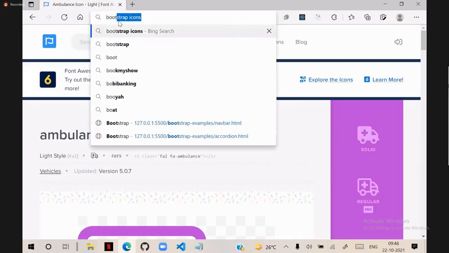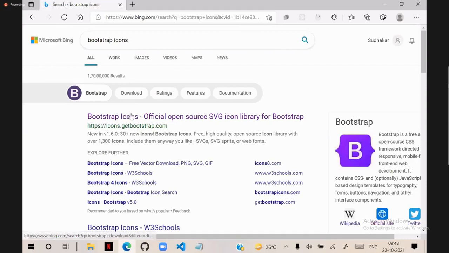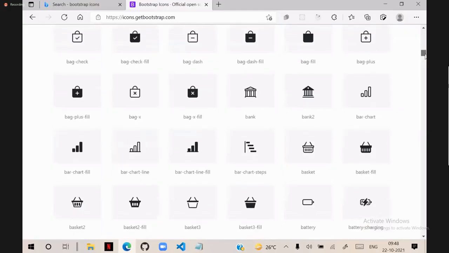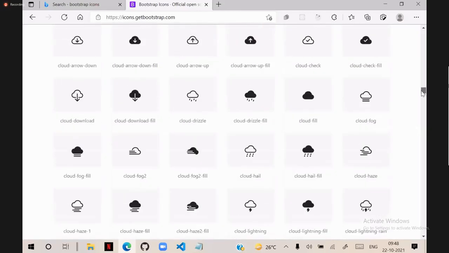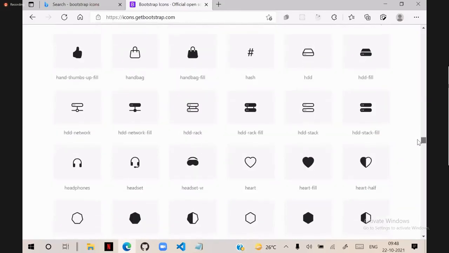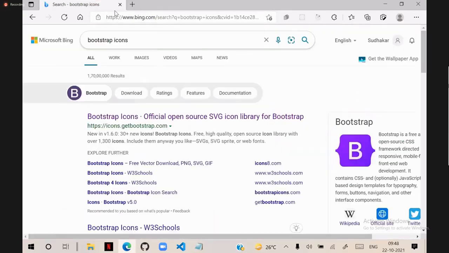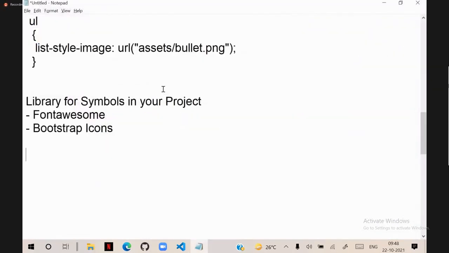You see Bootstrap icons. This is Bootstrap icons, a new icon library introduced by the Bootstrap people. Earlier we didn't have this, just the latest version. Earlier versions, Bootstrap 3 and Bootstrap 4, don't have these icons. Now from Bootstrap 5, they introduced these icons again, and you can use them. You can see these are all the icons, different icons related to different requirements. I will give you a simple example of how to use these icons in our websites, how to keep them, how to configure them.